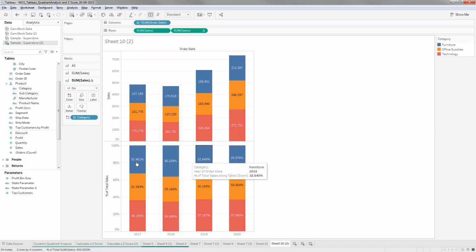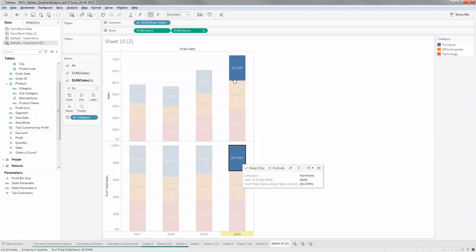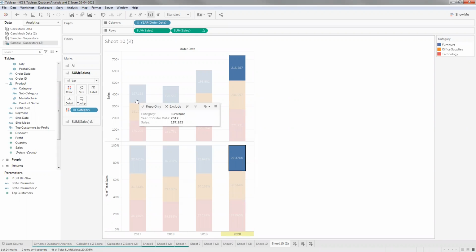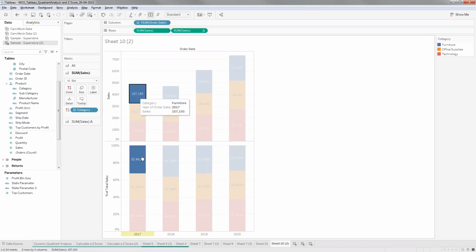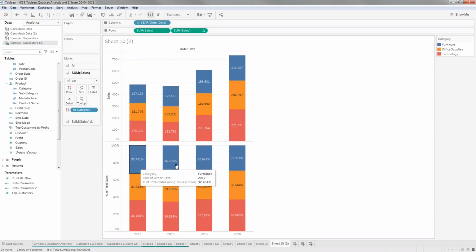Relatively, 29% is less than 32%, but the sales value is far more, this 215k when compared to 157k, which is being represented as 32%. So in the bottom chart, we are only showing the relative comparison across categories in each year, but we are missing that this particular blue bar is far higher than the 32% one. So that sort of analysis is lost in the bottom chart.